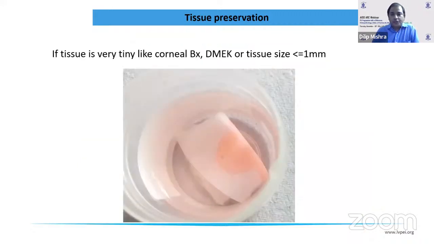And suppose you have incised a very tiny tissue like DMEK lenticule or DSEK lenticule, or a corneal biopsy. For that you have to wrap it in a filter paper and stain with trypan blue or eosin stain. This container is showing eosin stain, very tiny tissue, less than 1 millimeter. Mostly it is Descemet's membrane or DSEK lenticule along with adhered filter paper.